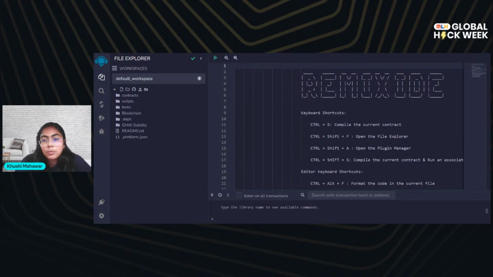Cool. So what we're going to do today is write a smart contract for the to-do application. We'll start from a very simple smart contract and try to integrate authentication and more features in our application.